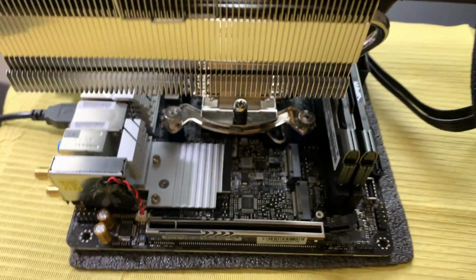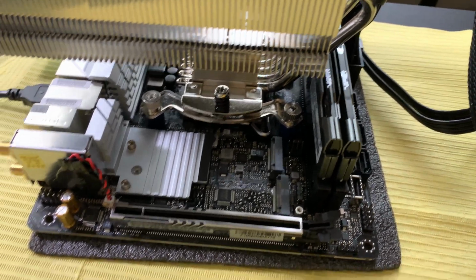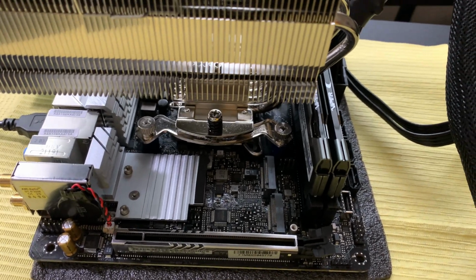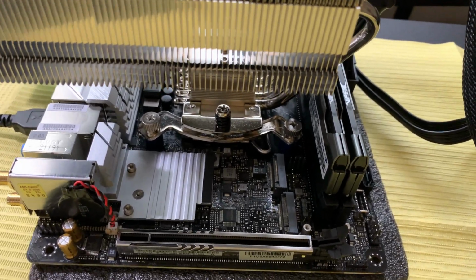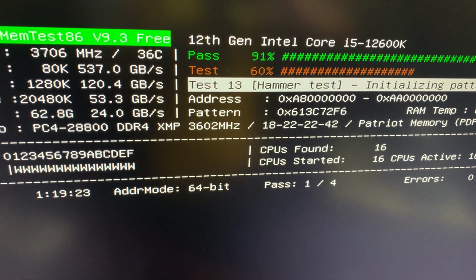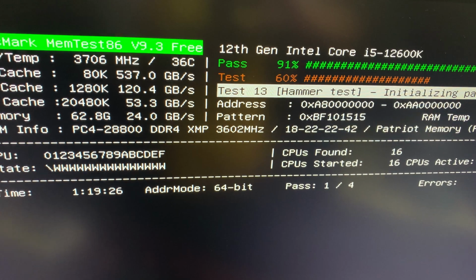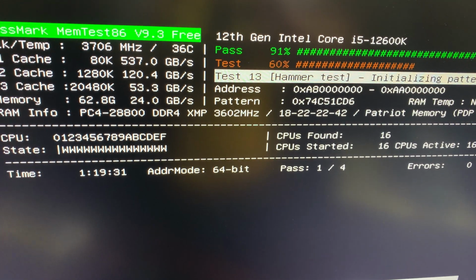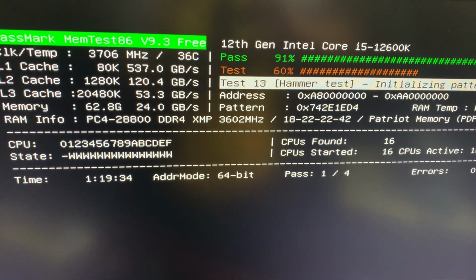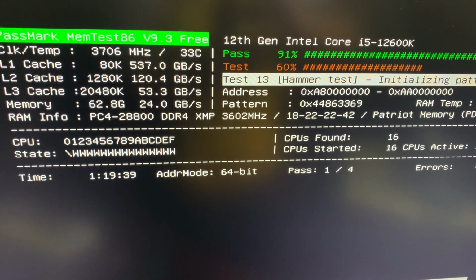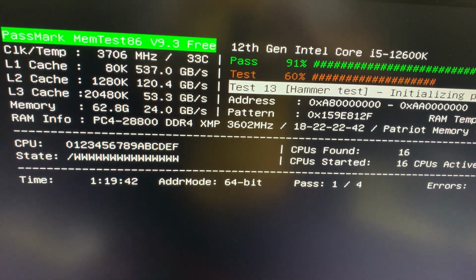Okay, all the parts aren't here yet, but luckily I got the memory earlier today after the BIOS update. So I'm running a memtest right now with 64 gig of RAM here. Okay, so looks like the board is functioning properly. It'll probably take a lot of hours to complete the test for the 64 gig of RAM, so I'll leave it as is and wait for the other parts.